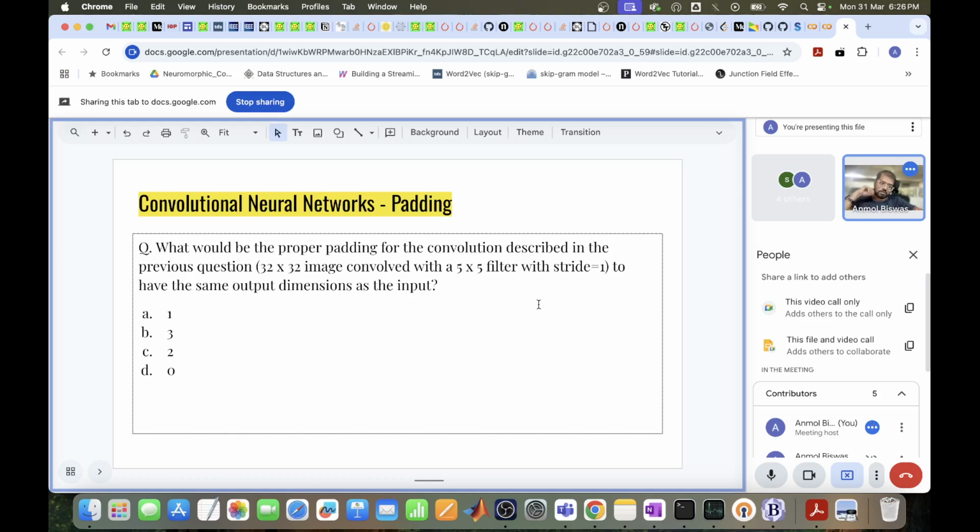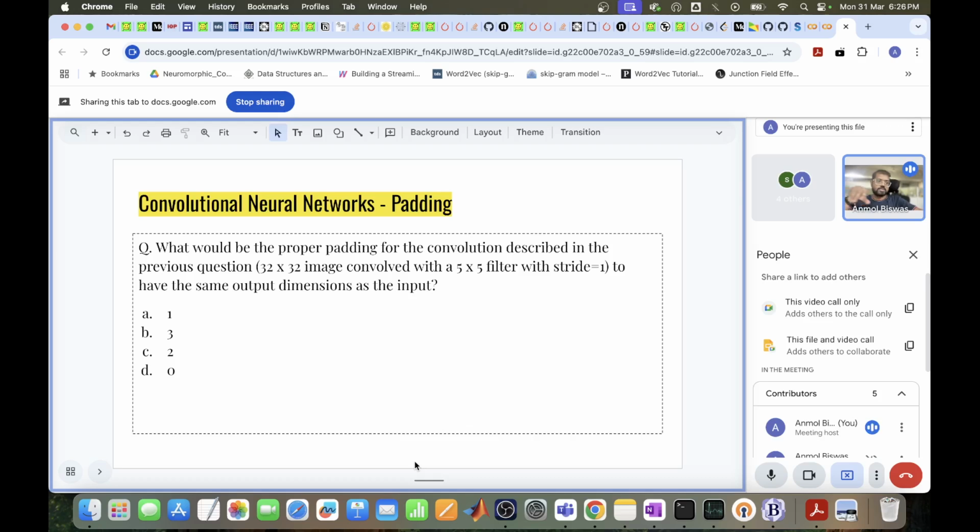In the case that you have 32 by 32 with a 5 by 5 filter and stride 1, you want the output to have the same number of rows and columns as the input.